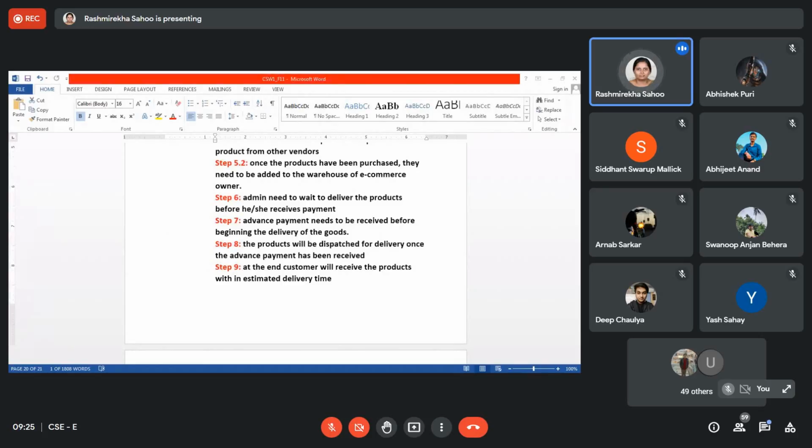Are you drawing the order processing flow chart? Arnav Sarkar. Arnav? Okay, Abhijit.